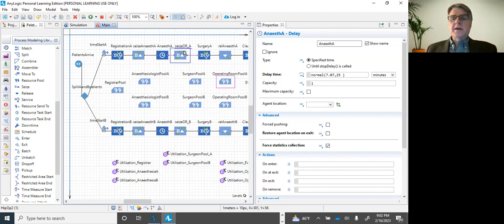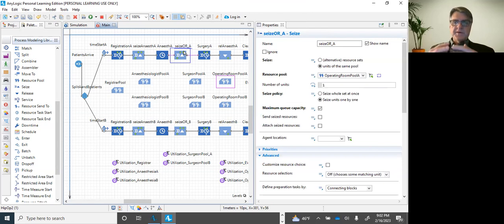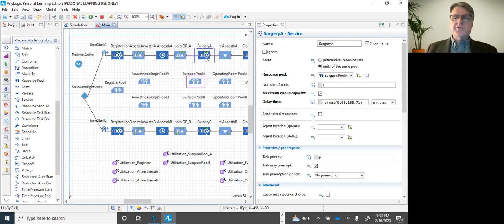Right, we're now going to grab an OR. We need 4 things to come together for the surgery to happen. You need a clean OR, you need the patient, you need the anesthesiologist to be attending, and you need the surgeon to be available. That's then and only then can the surgery actually kick off. So we're going to wait for an OR to be available. It could be being cleaned, and you have to wait for that. But that's the next block. All right, and then you go through the surgery.